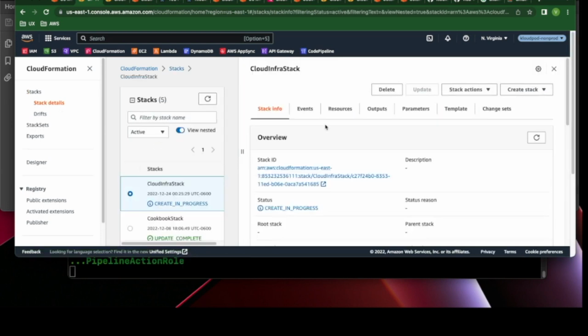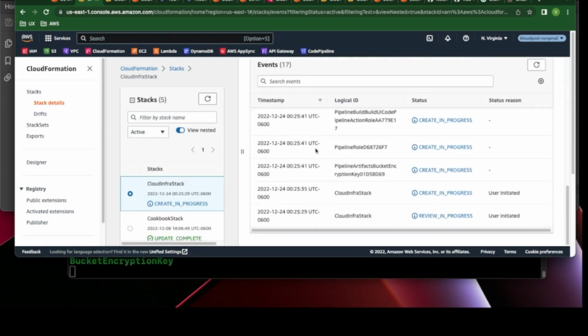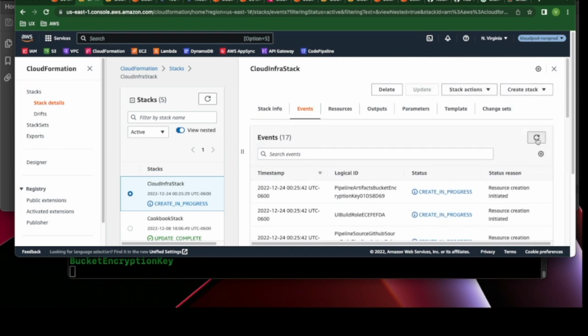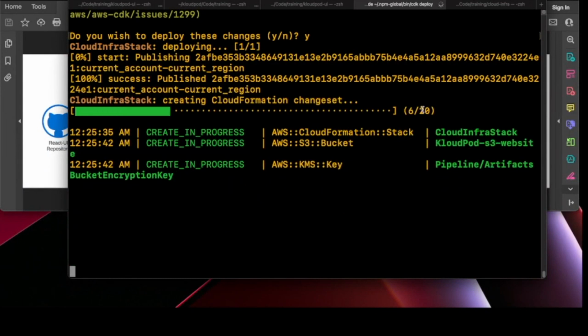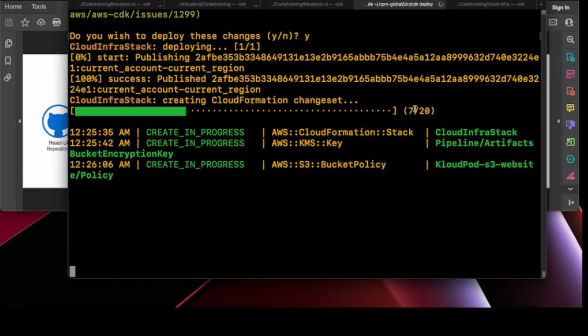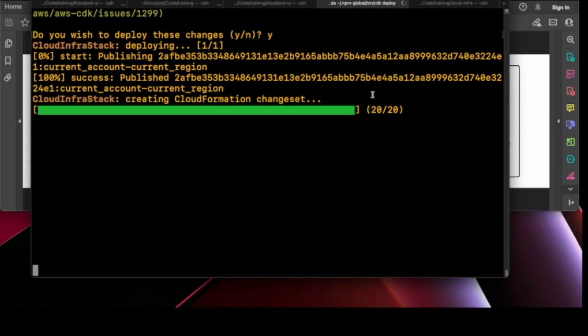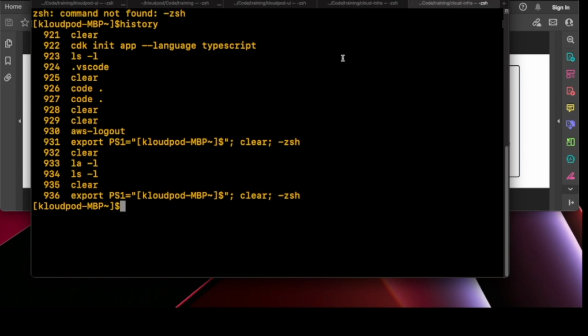You can see here in the events, it's creating a bunch of these resources. You can see the same status here. There are around 20 resources that it's creating, of which 7 are right now creation completed. I'll just fast forward to the last section. Here you can see it has just completed all 20 resources, and the CloudFormation infrastructure stack is completed successfully.